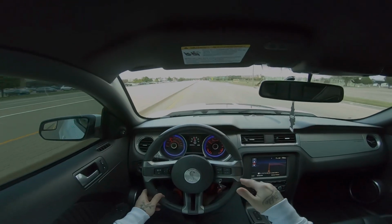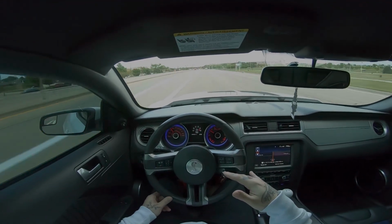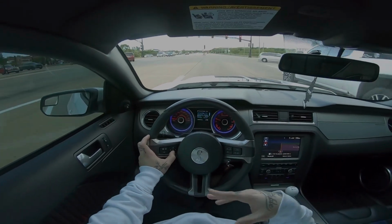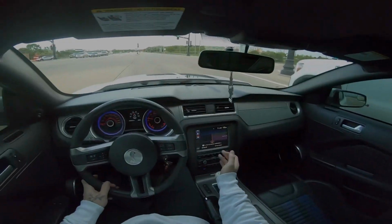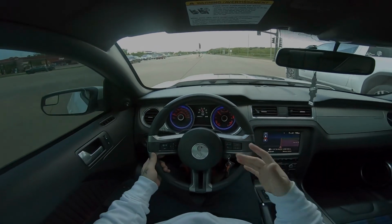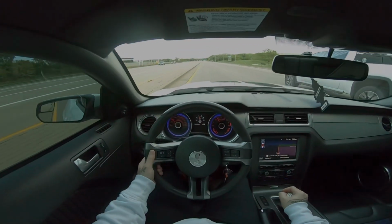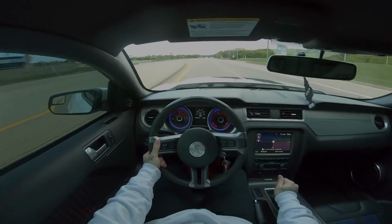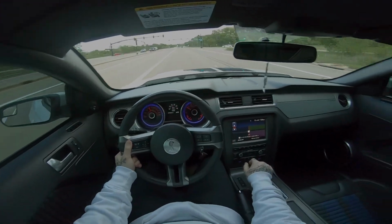I see why so many people say the '13, '14s prevail over the '11, '12 Mustangs. There's so many more things you can do. You can read your air fuel and boost, and obviously those aren't going to be as accurate as an actual gauge, I presume, but it'll definitely give you an idea. It's just a better platform for the '13, '14s. I have the Recaro options, so I didn't get the heated seat. The small pull just doesn't get old in these.